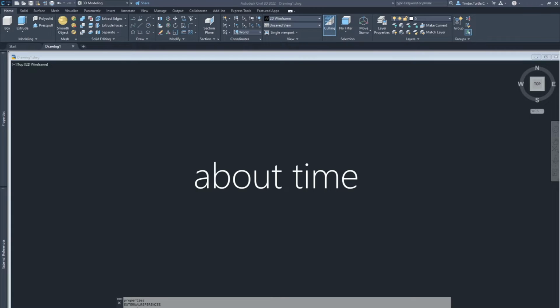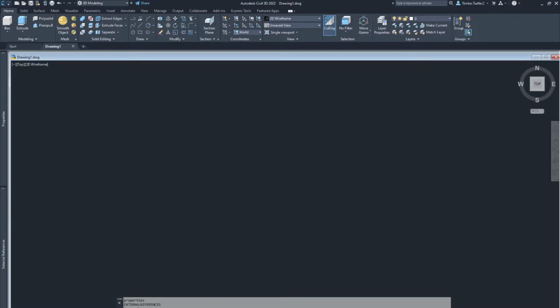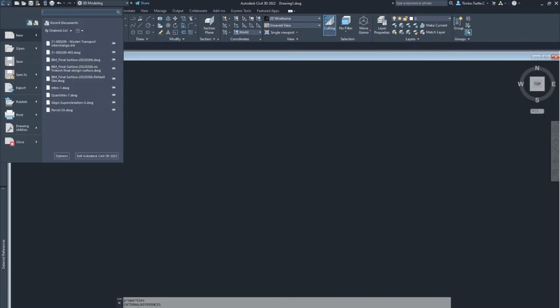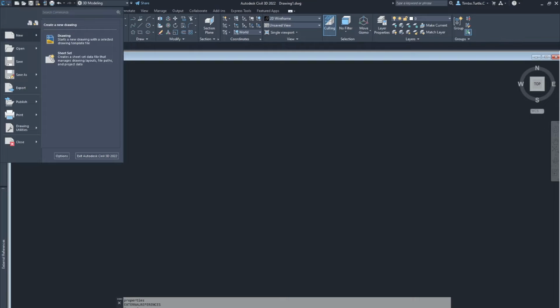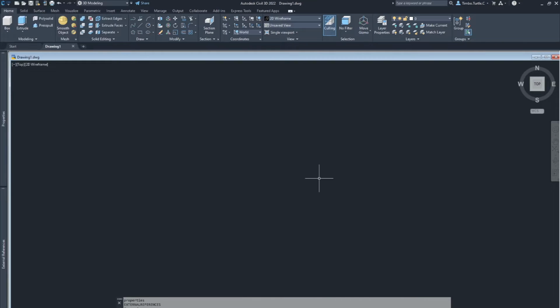Now, when you start up AutoCAD, you'll get your drawing. You always start a new drawing by going over and going New, and that'll bring up a blank drawing or template, depending on how far you get into it. One of the other things you should always be aware of is that AutoCAD is pretty much just a blank tool. If you draw a line of 1 unit long, it has no idea whether that line is 1 mile, 1 inch, or what, 1 parsec, 1 light year. It doesn't care. As far as it's concerned, it's just 1 unit. You're the one who determines what size that unit is.